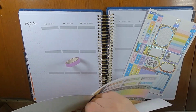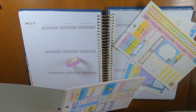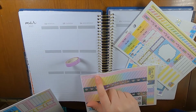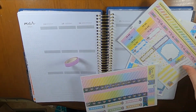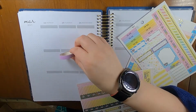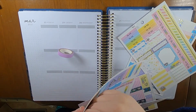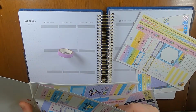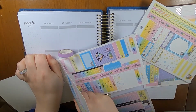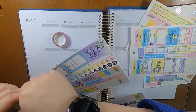So what my plan is that I am going to use this wide washi here at the bottom. I'm going to use this scalloped washi up here at the top, and then I'm going to put the to-dos underneath where the full boxes go, and then I'm going to stick this washi tape up here to be the headers, and then I'm going to run the full boxes through the middle just like I've been doing basically every week recently. Trying to not break anything but also get everything out.